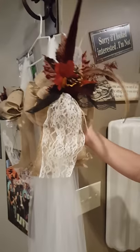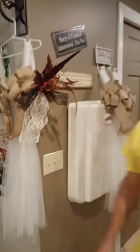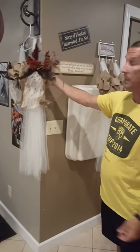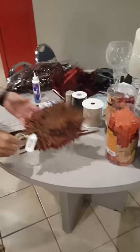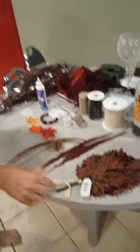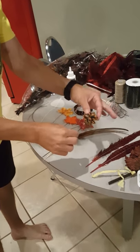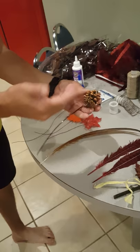Now this bow could be used for just a regular bow — you could pretty much put it on anything. We're also going to use them for some old bird cages we've turned into decorations — that'll be a separate video. We've got some large silk maple flowers, feathers, and pine cones which we collected and lightly brushed with paint of your choice.